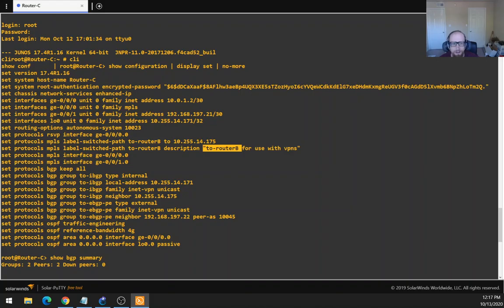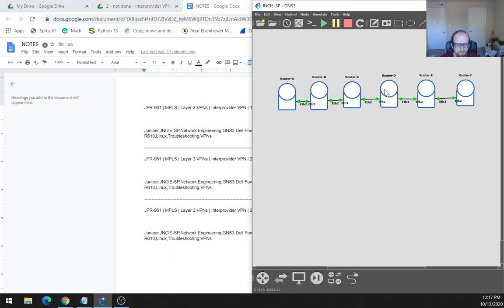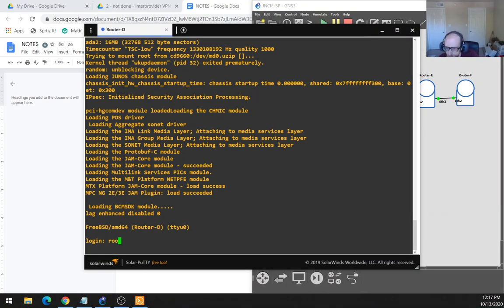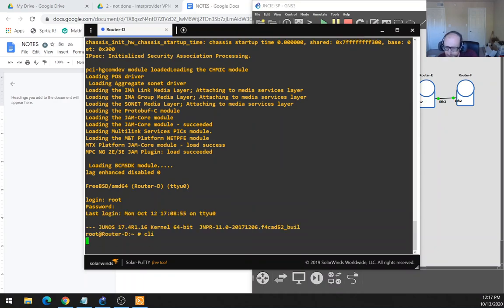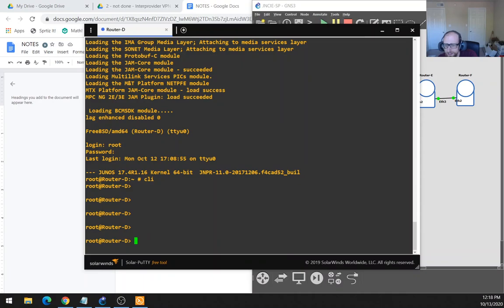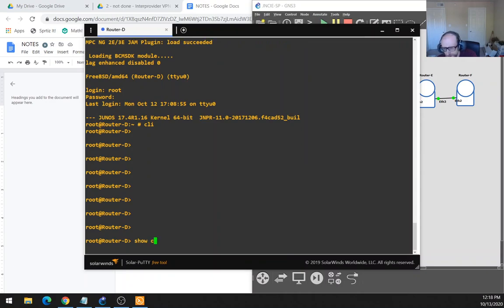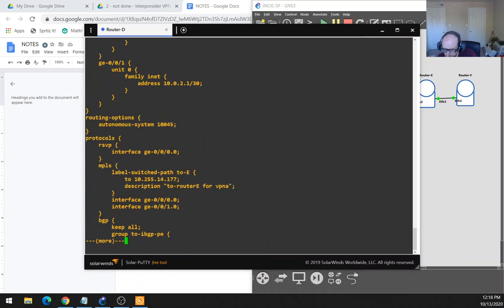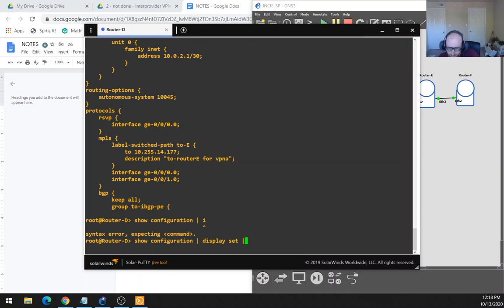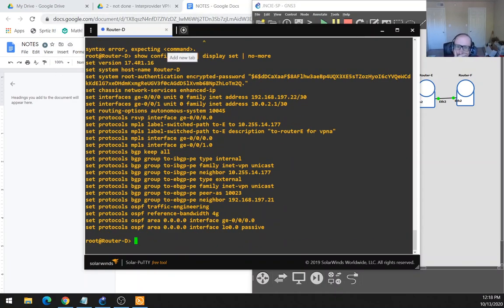So let's go ahead and verify the next router, router D. So we know that eBGP neighborship is going to be up, but we'll also need to check the iBGP neighborship. It's going to be configured basically the exact same way as it was on router C. The difference being this belongs to that second service provider, so it's going to have a different autonomous system, of course, and different IP addressing. So really not a lot of differences. Let's take a look at the active configuration. Okay, so the active configuration has a label switch path, we've got MPLS, BGP, and OSPF. Let's just verify those.